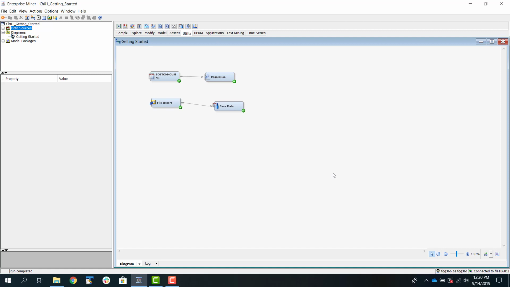In this video, I'm going to show how to create what is called a model package. A model package is a file that saves just the information about the project, and it's a small file and easy to handle. So I'm going to ask you to create a model package file for the homework assignments, and you will then submit only the model package, because I have access to all the data and everything, so I don't need your entire project. All I need is your model package.